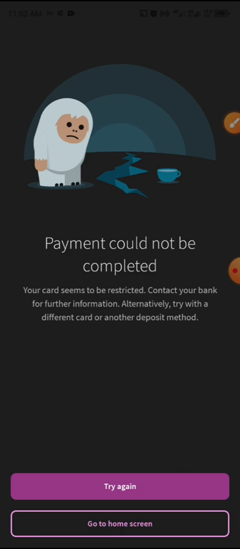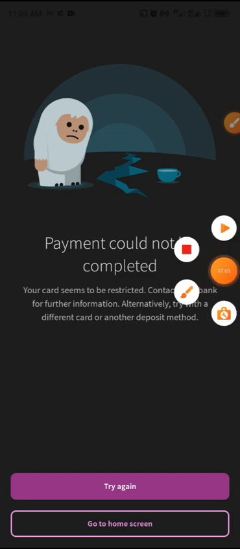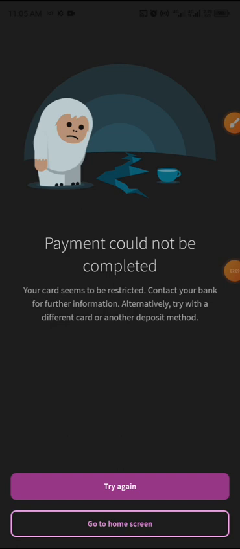We are waiting for the transaction to be processed. Your card seems to be restricted. Try again. So possibly there is something wrong. I'm going to pause this video to try to sort it out. All right, what happened was that I had locked the card. You can lock your card, that's the security architecture of the card. So I've gone to unlock the card for transactions. Right now let's try again.